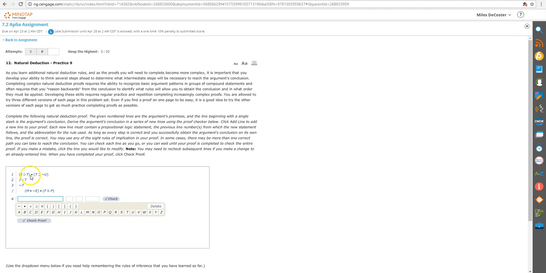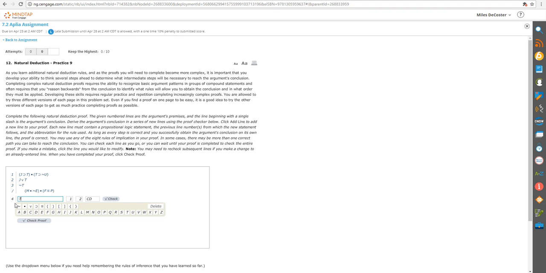I have at line 1 and at line 2, I can use constructive dilemma. I'm going to do that because it seems like it shouldn't be there if I'm not going to use it. So let's try constructive dilemma. And from that, what constructive dilemma tells me to do is take the conjunction of two conditionals, which I have. If you have a disjunction of their antecedents, which I also have, you can get a disjunction of their consequents. So I'm going to get T or not U.